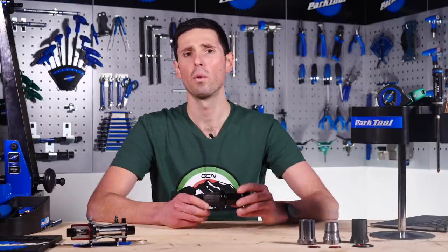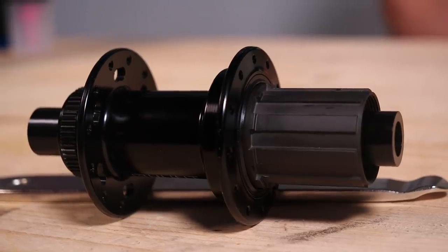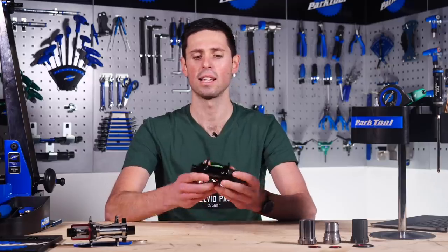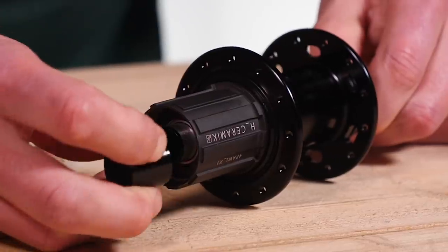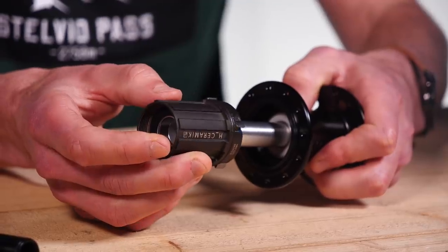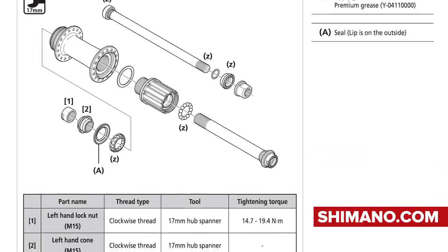Free hubs are fairly simple to remove, although it will vary depending on the manufacturer of your wheels. First off, you're going to need to remove the cassette from your wheels — though we're not doing that today as we've got a hub separate and ready to use. The next step is to remove the axle end caps. On this hub they simply pull off, but some hubs will require Allen keys to unwind them. With the axle end caps removed, we can pull the free hub away from the hub body, taking care not to drop any of the small components inside. It can be a good idea to do this over a cloth so those little parts don't fall and bounce onto the floor.